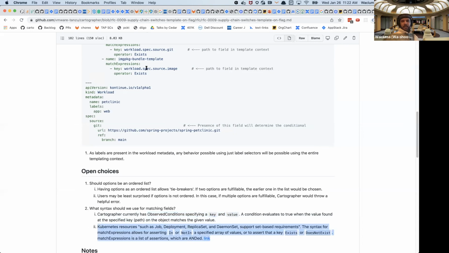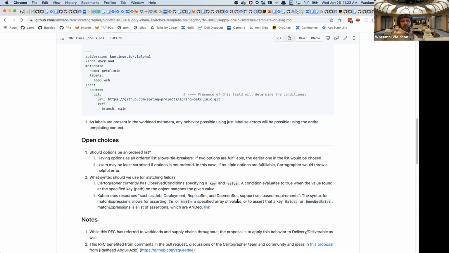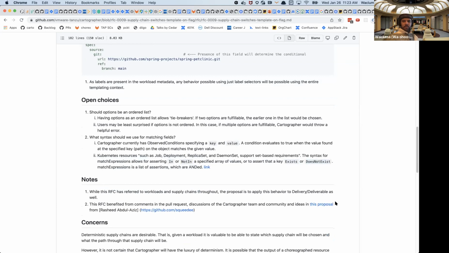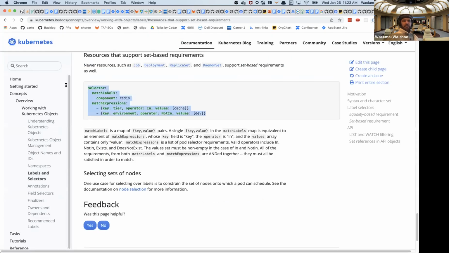Separately, as I said, this idea of match expressions comes from the write-up that Rash did, and comes from the Kubernetes spec.